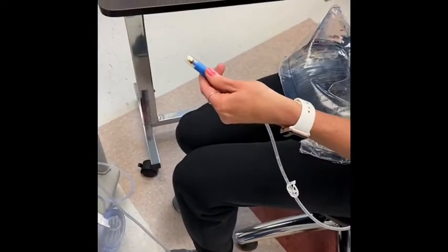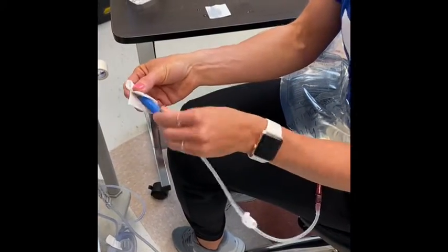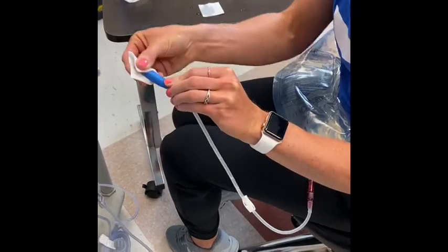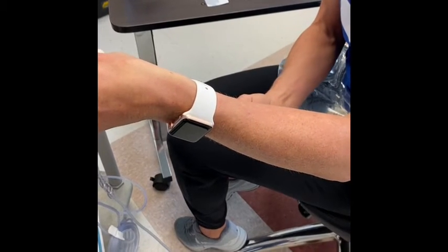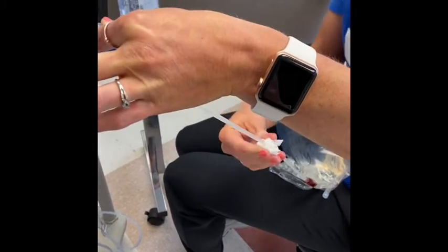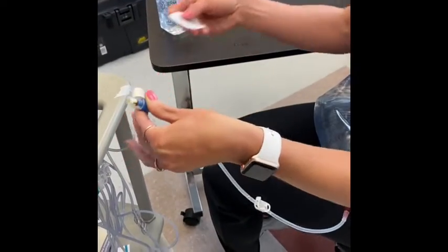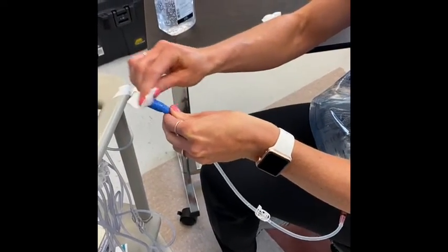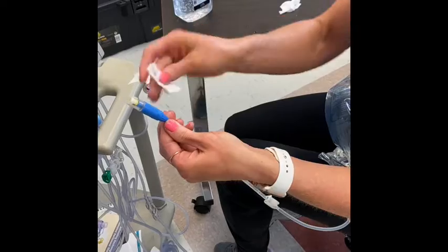I'm going to take my moistened gauze pads with the bleach solution, and I'm going to start focusing on the top here with the connector. And then I'm going to bring that gauze pad, get the clamp, and all the way down to your next blue piece. Make sure you guys are getting the clamp. Since my fingers were touching up here where the connector is, I want to make sure I'm doing a double wipe back up where the cap is. You'll really want to focus where the clear cap meets the blue.